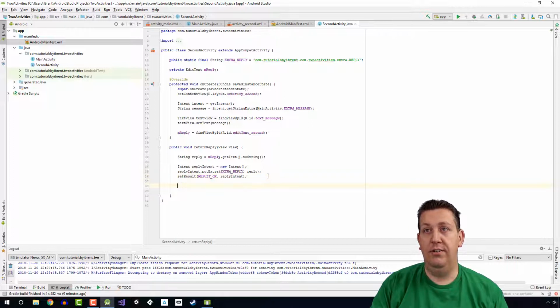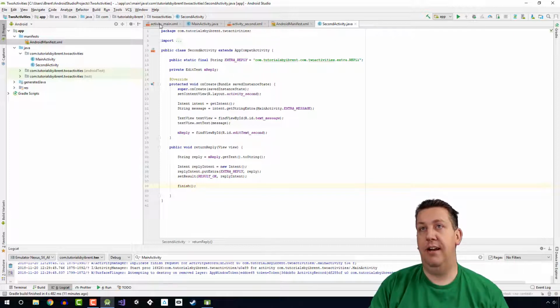And in order to close this activity, instead of doing start activity, what we're going to do is call finish. And what that does is it closes the activity, and because we have a parent relationship, the application knows, oh, I'm going back to the parent. And as a result, that means that the activity is finished and it says result OK, and it's got data. Now we need a way to show the result of when we go back to the main activity.